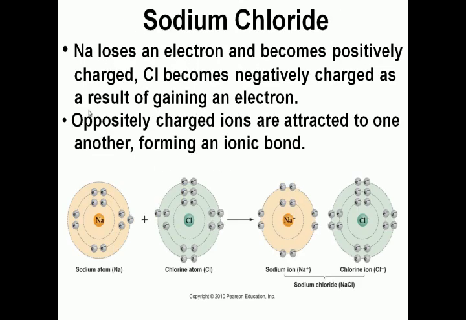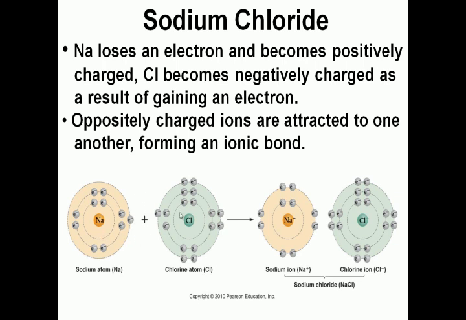So perhaps the most common example of ionic bonding in our world would be the bond that's formed between a sodium atom and a chlorine atom. If we look at sodium, shown on the left-hand side of our diagram here, indicated by the pointer, we see that sodium has 2 electrons on its first shell, and it has 8 electrons on its second shell, and then it has 1 lonely electron out here on its outer shell for a total of 11 electrons, and therefore it has an atomic number, as you know, of 11.